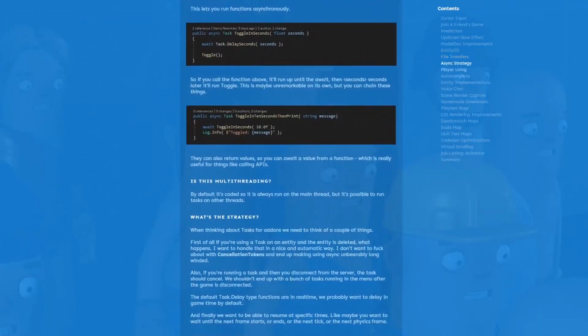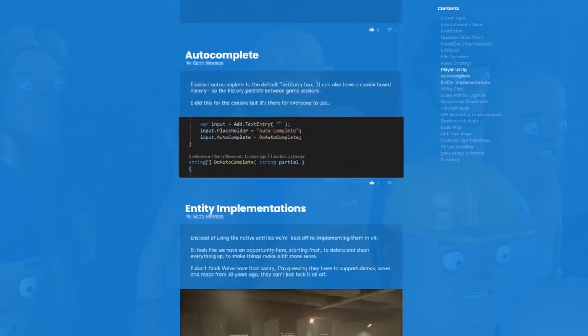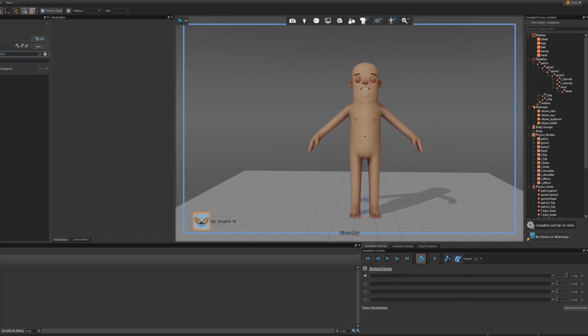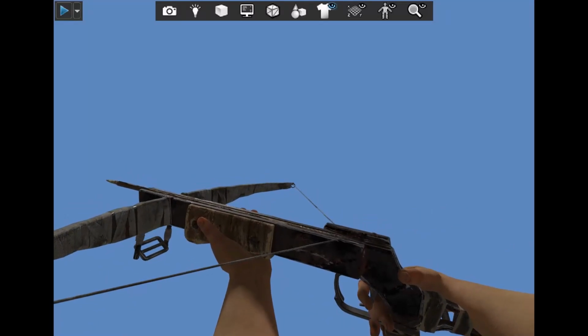Also, there is a dev blog released this week, so I have a lot of news. I'm not going to repeat anything I covered in my previous videos. There's updates to the model editor, maps, and user interface. They've added a view model preview to the model editor.